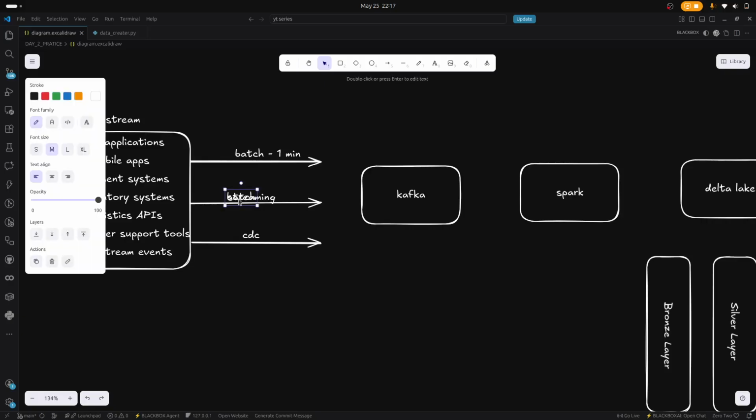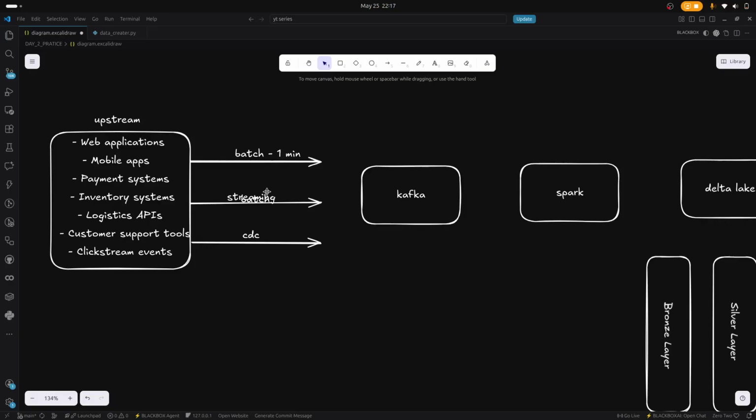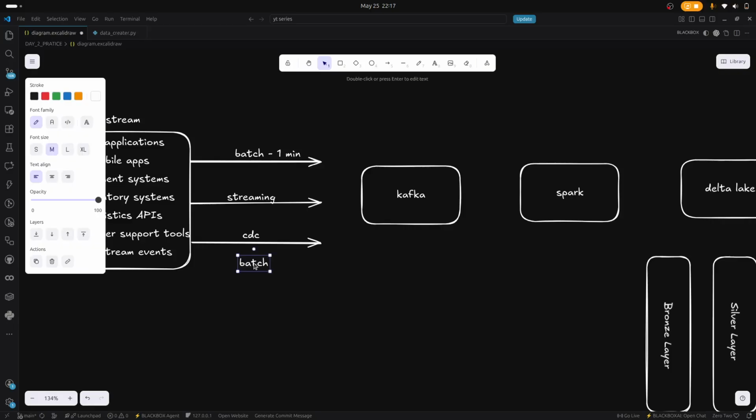Don't know why my keyboard is not working. So remove that. For streaming sources we will be using real time streaming, and for CDC we will be using Debezium.